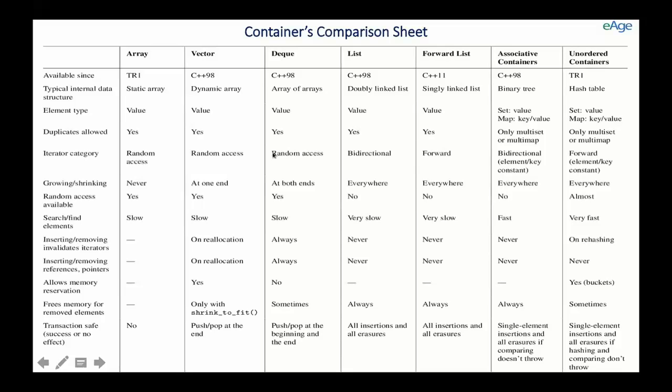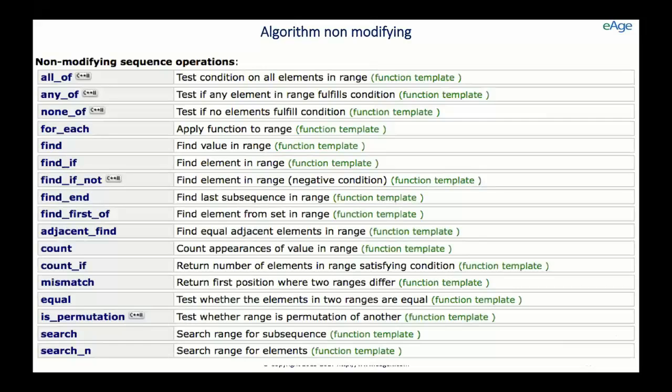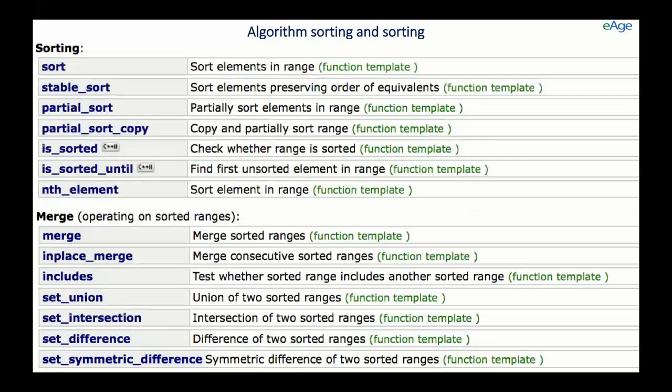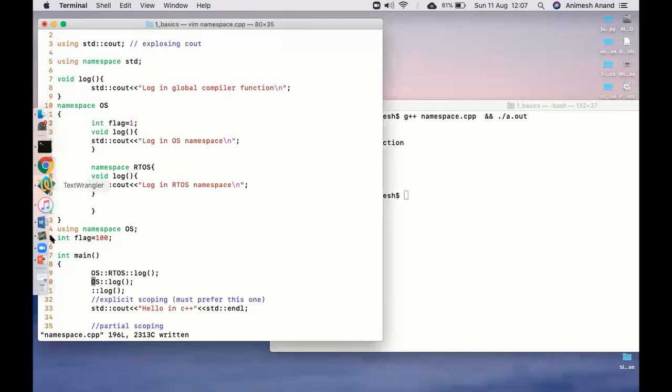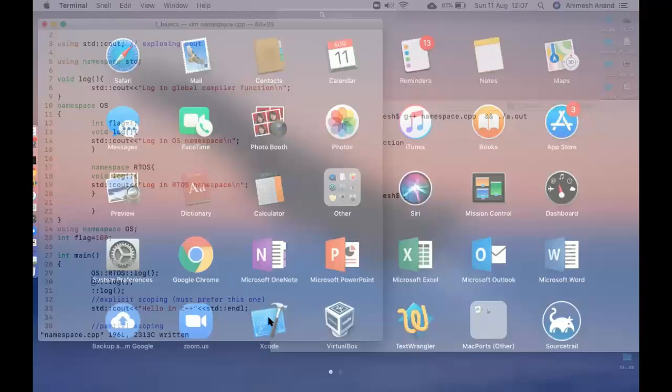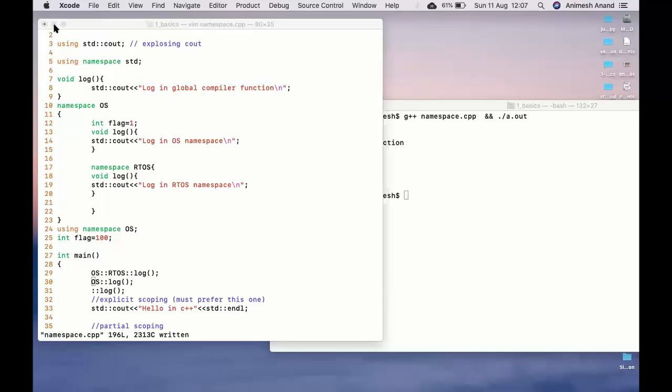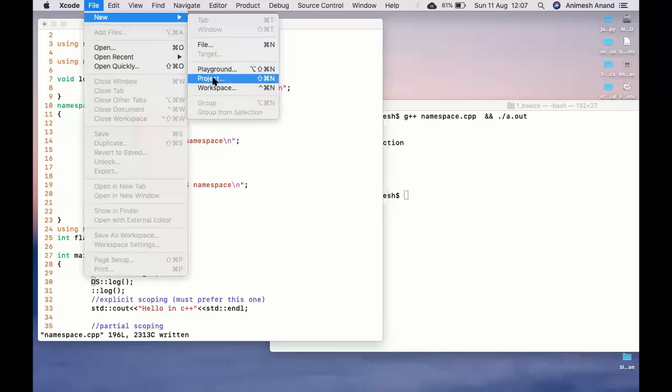Well, let me show you some powerful aspects. I've just put a comparison list which will be available as a PDF to you later. You can go through them. The most powerful thing is seeing how these algorithms work with or without modifying each other, or with some sorting and merge sequences of algorithms. Very powerful stuff, proven stuff. To take that, let's try some example. This time I want to give you some advantage of the Xcode editor. So we can try out some project here.